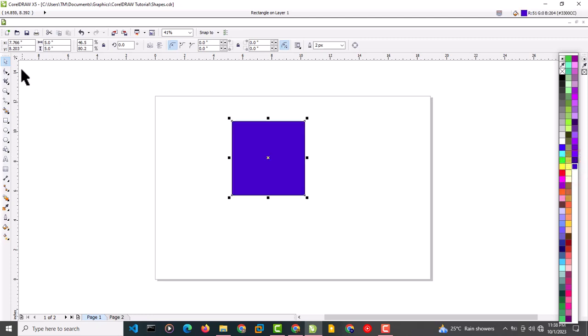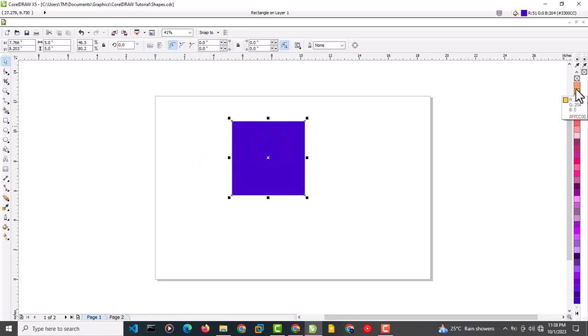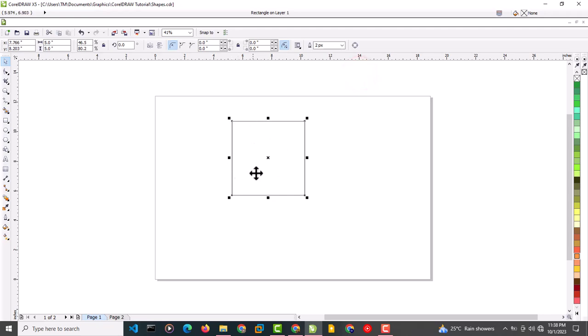I want to show you something before we continue. We have an outline right here. If you notice, before we added the purple color, we had a black outline here. As you can see, this black outline is called outline, and the inner color we filled is called the fill color. So we have the fill color and we have the outline color. Now what we can do is increase the strength or the boldness of this outline, and we can change the color of the outline as well. Now we have a very tiny outline and a black outline.